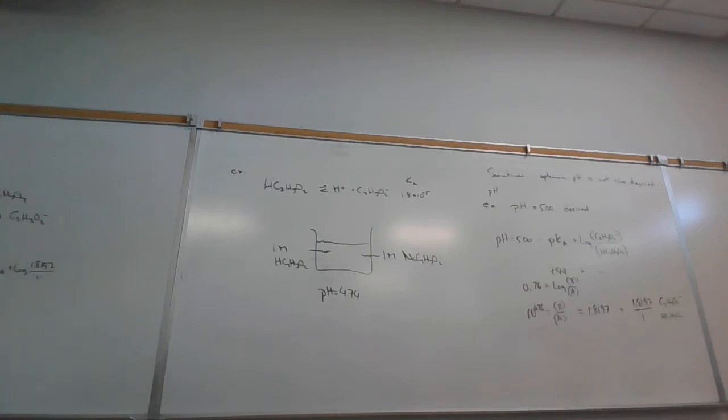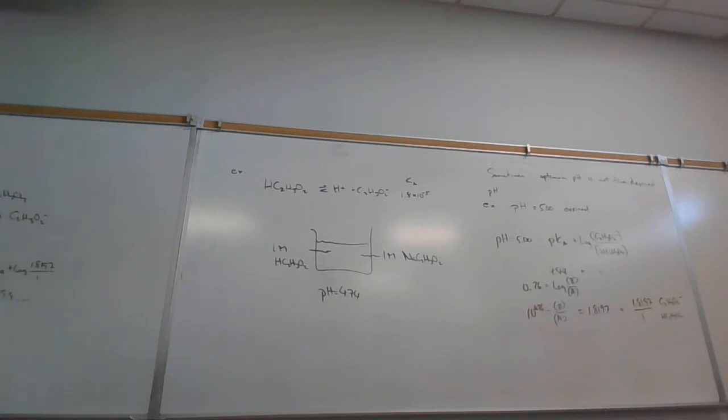What does that come out to? Well, I'm going to round it. I'm not going to carry all the digits in the calculator, so I'll just do 1.8197, take the log of that, plus 4.74. Then it comes out to 4.99999. And so it depends on how much we round this. So it's pH 5.